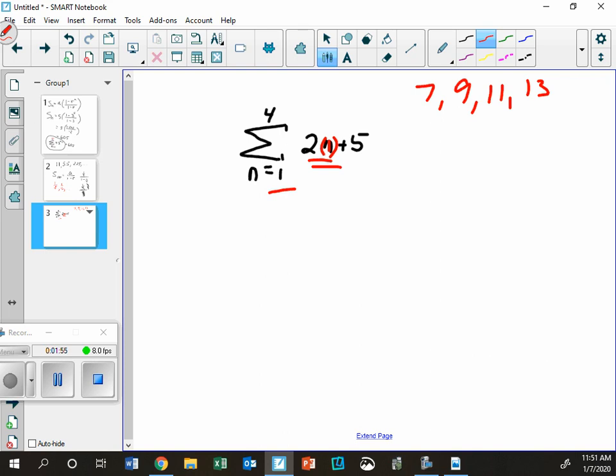Now, I know with only 4 things, it's really easy to add them. I like doing first and last, 20, 20, total of 40. You get what I'm saying there? But what if this had been a whole bunch of terms? Then you'd need a formula to add them up. Now, we're going to give you this formula, so I'll give it to you right now. I see some of you can see it on the board over there, unless you have it memorized, which would be awesome.